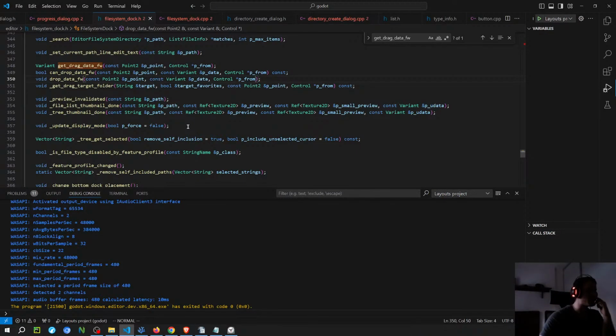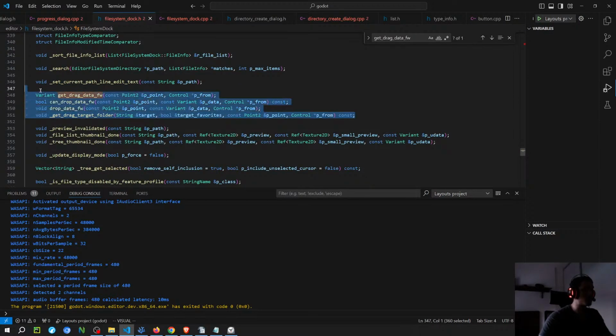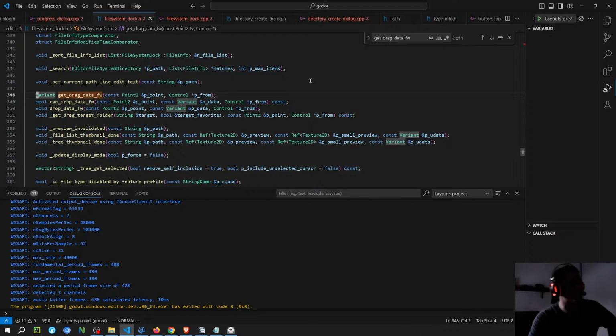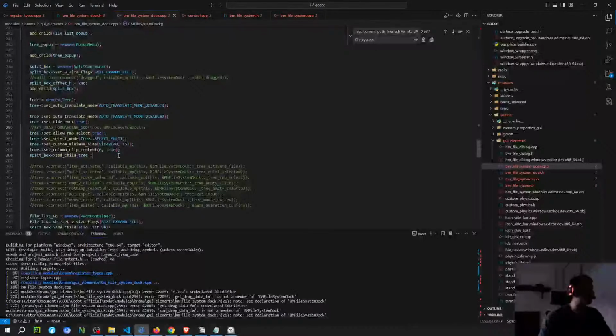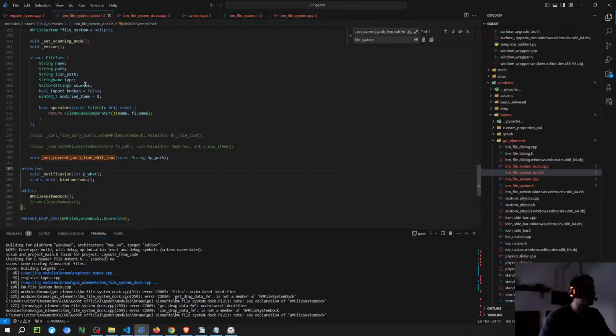But I'm not really sure. So I'll copy the ones that give warnings now, and then I might need more in the future. But I don't want to copy all of them because probably I'm not going to need a bunch of them. So I want to see first what I need and then just copy from what I need.